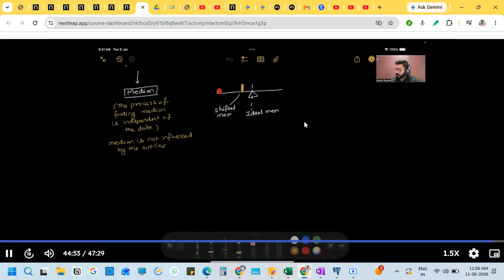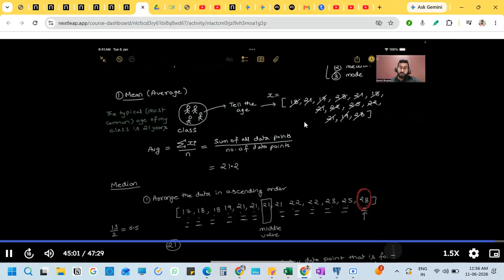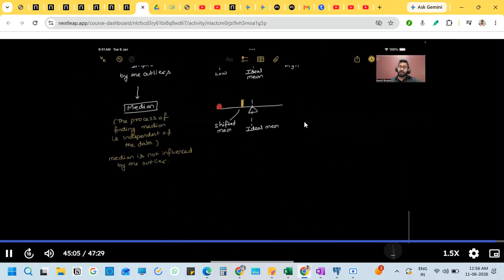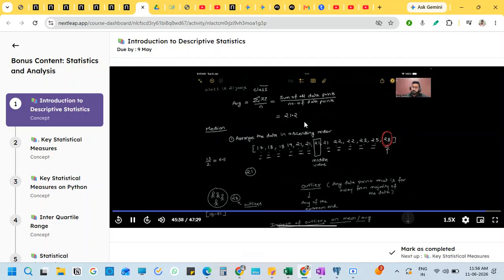Now, what is mode then? So guys, don't worry about when to use mean, when to use median, or how to find outliers. We will talk about it. I will have a discussion regarding how to find outliers also. But let's focus on the third metric, which is mode. Mode is very simple and straightforward. It is the observation with the highest occurrence. If there is an observation whose frequency is really high, that's the mode of the data. If I go back and look, that is 21, 21, 21, 21. So 21 appears 4 times, that's the highest frequency, so your mode will again be 21.